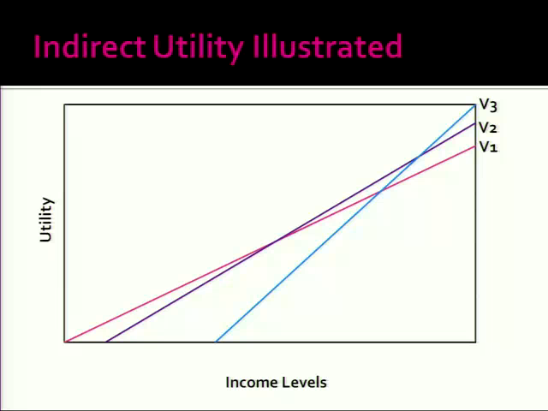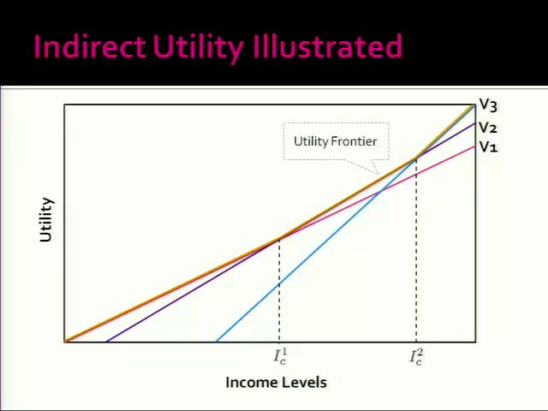Okay, so if you have this type of graph, then you can say that these two are the critical income levels at which you switch from technology 1 to technology 2, and then from 2 to 3. Okay. And there's this yellow line, which is what we call a utility frontier. Okay, so that's the main portion of the theoretical disaggregate portion about household choice.